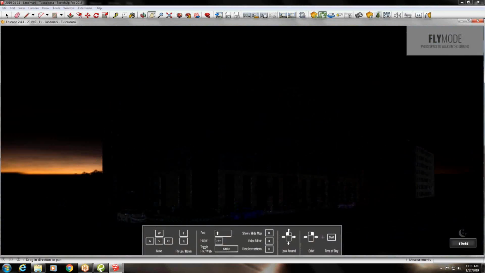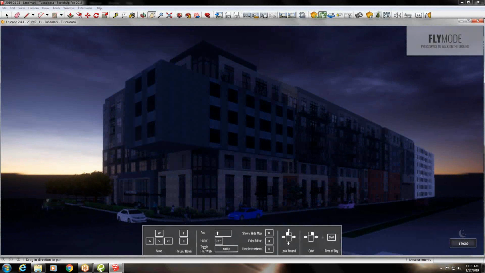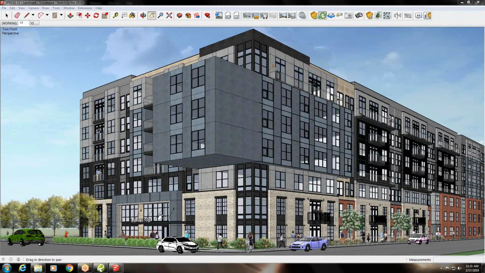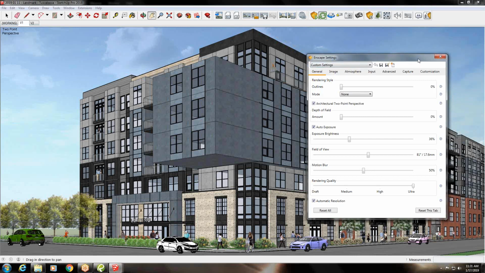And then for night renderings, it actually will adjust the sky. For night renderings, I find that I have to do different settings for times of day. That's where you have to bump up the exposure because everything is black. And you can save those. All of these settings that we've been playing with, you can save them and come back and pick them. I haven't found a way to share them from computer to computer. It seems like they're based on whichever computer was rendering, or person to person. But I think it's definitely helpful moving from project to project.